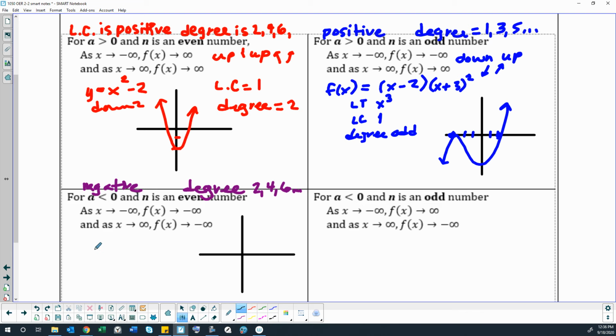So here's an example of one that would do that. I'm just writing one down: y equals negative 2x to the 4th plus 4x squared minus 2. You could use decimals to verify this if you wanted to. I'm just going to quickly get through it. If you were to factor this, you would discover that there's a 0 with multiplicity 2 at negative 1 and a 0 with multiplicity 2 at positive 1. And the leading negative 2, our leading coefficient, is negative, and our degree is even.